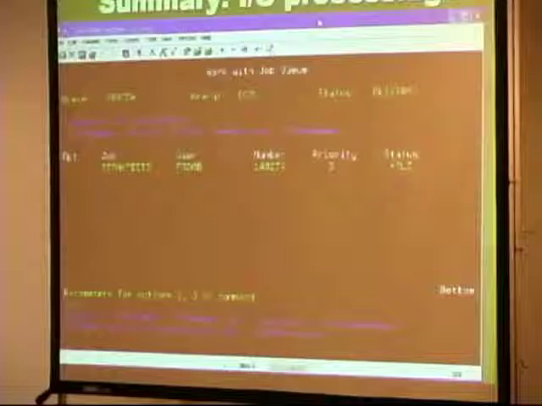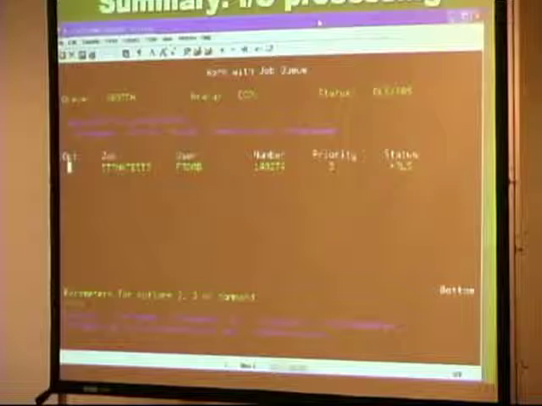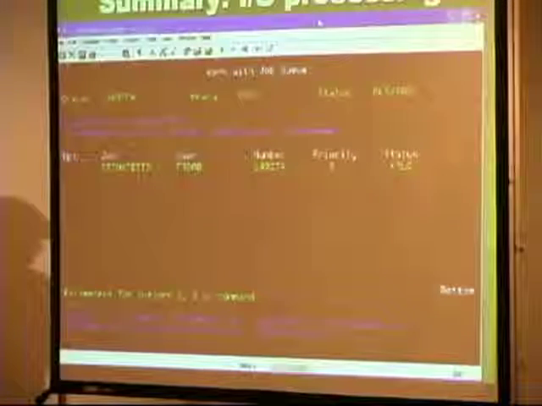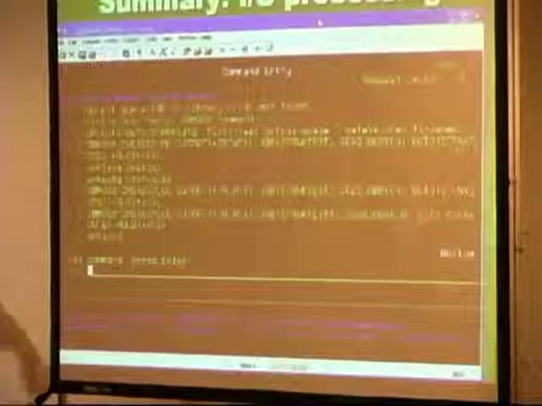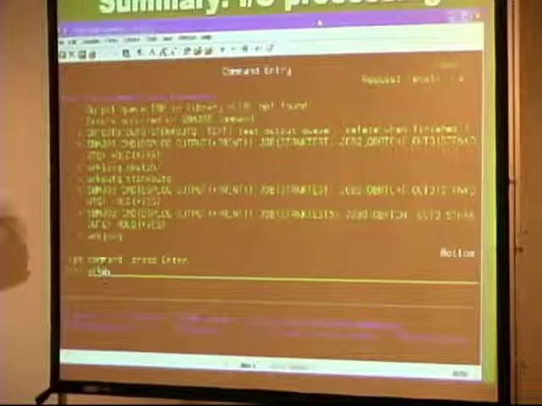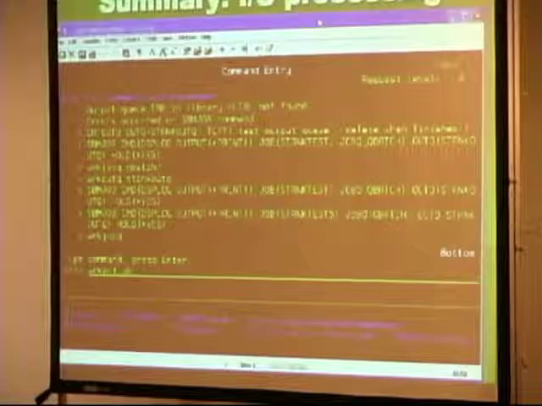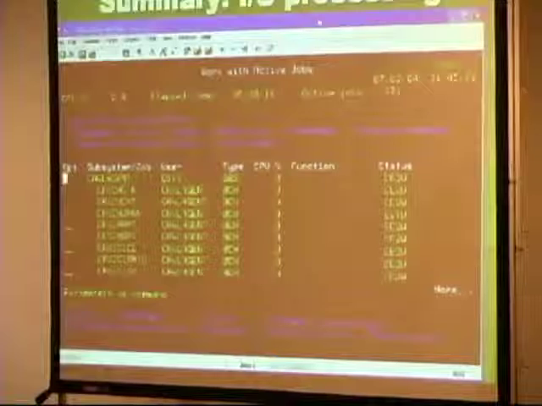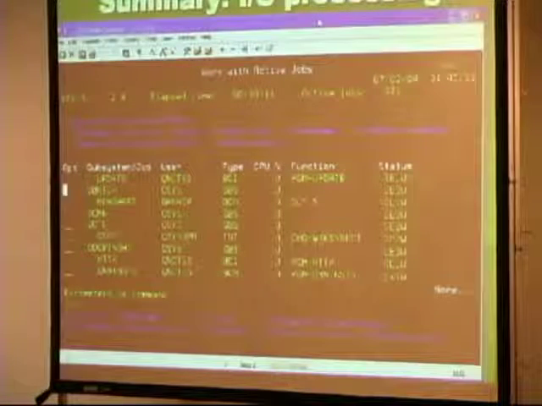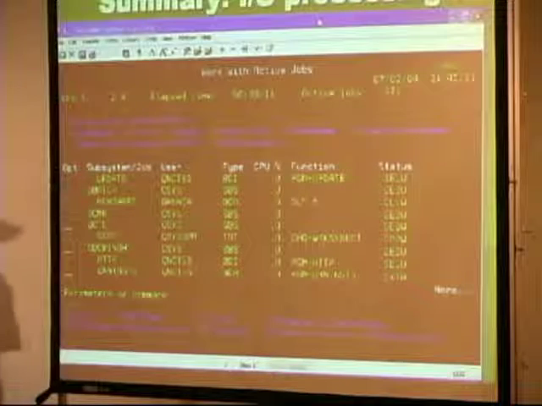Now again, this job is very fast, very, very quick, but what happens to this job is from the job queue, it goes into active processing. Now it's already completed. Unfortunately, I don't have something handy that can take some time. But work active job command we talked about earlier, this job would have launched out here somewhere, probably into one of these subsystems, queue batch, which matches the queue batch job queue.